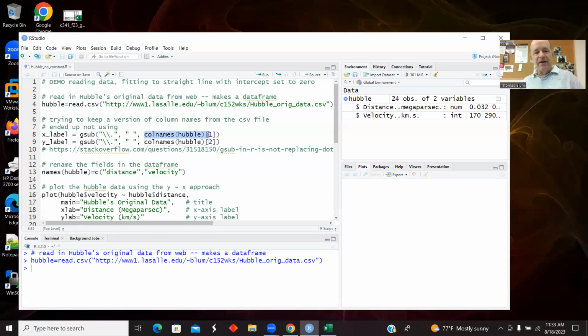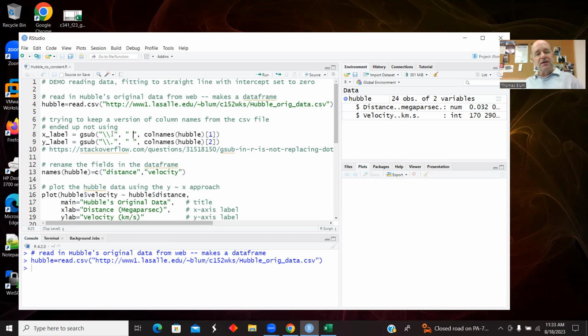And then that has components, and the first one was the distance and the second one was the velocity. And then I was trying to get rid of the dots, and that's this gsub, get rid of the dots and put spaces back in.